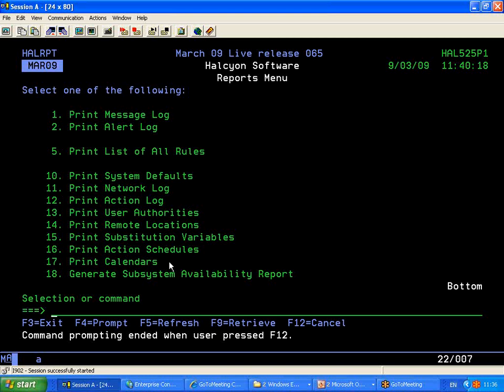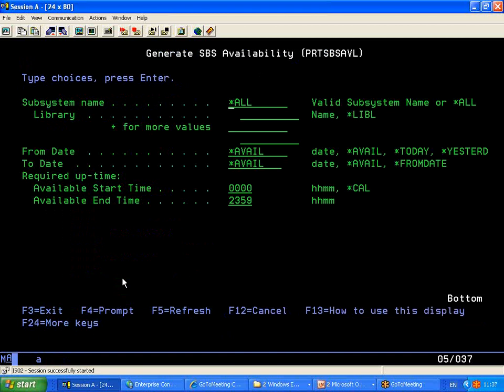I also mentioned we've got SLA and subsystem availability reporting. Now, this comes from within here. What we have is we can actually turn on subsystem monitoring and say, monitor subsystems for when they're available. Well, isn't that just up and down time? Well, it could be. But if you go for 100% availability, does that mean that the subsystem should be up and running 100% of the time the machine's up and running?